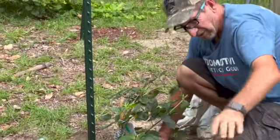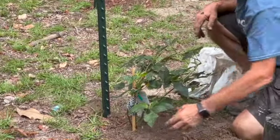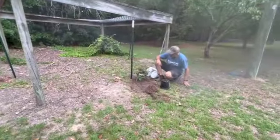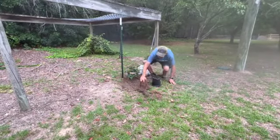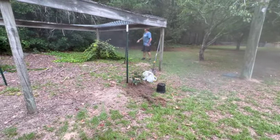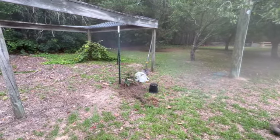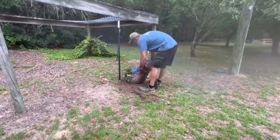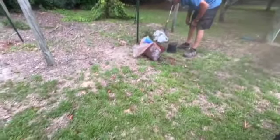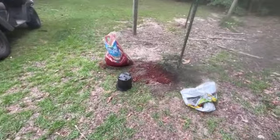That looks actually really good, babe. Now do you put compost a little on top and then mulch, or just mulch? Just mulch. Okie dokie. Watch out for the rabbits. Let's see how many cockroaches you got — oh, those big South Carolina bugs! There goes one! Can you step on them? No. That was crazy. I hate those things. They're great big huge South Carolina bugs. They look like a cockroach but they're not — and they're creepy when they come out.